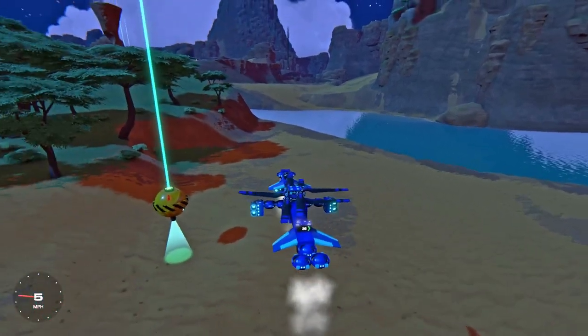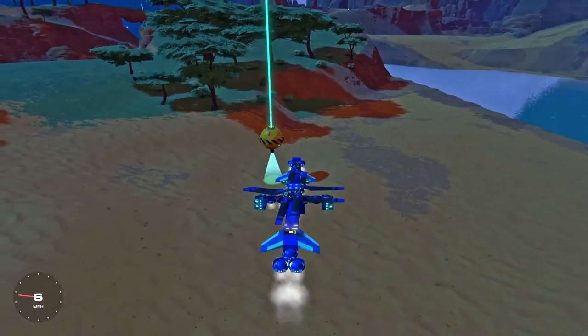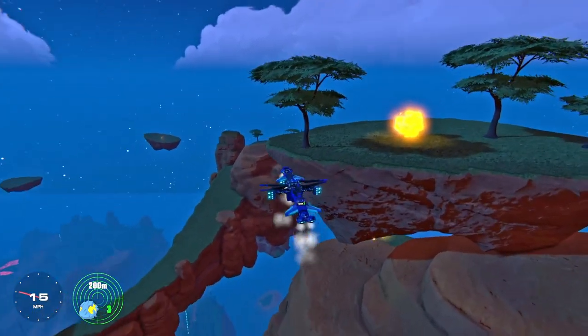We do still slowly drop because of the sheer weight of the machine, but actually it's pretty stable in a hover. It's a slow drop and there's nothing that can't be managed, and it was really easy to do actually. So let's give this a go, see how we can get on with this.